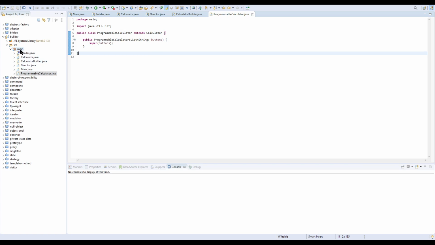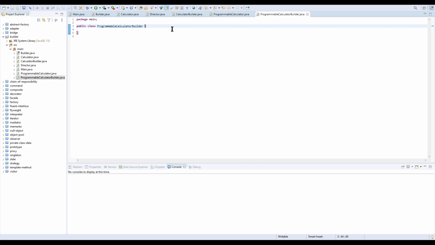All right, and we actually need a builder for the programmable calculator as well. So we'll say programmable calculator builder, and that is going to extend the actual builder. Or no, it's going to extend the calculator builder.